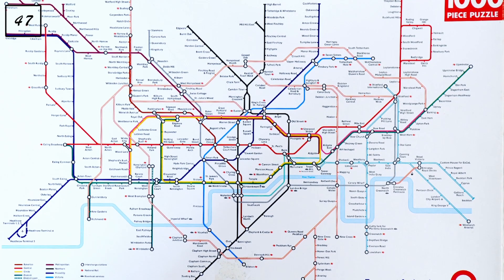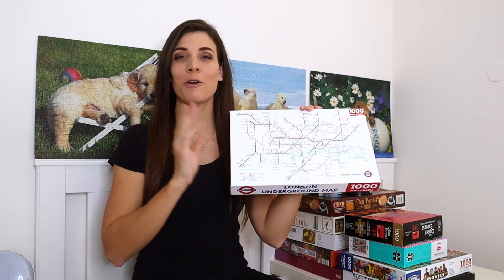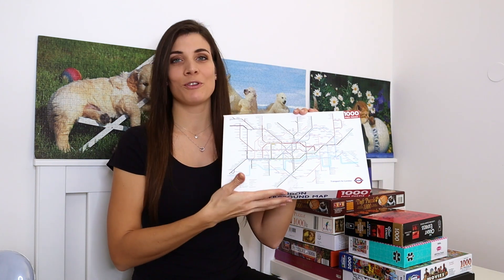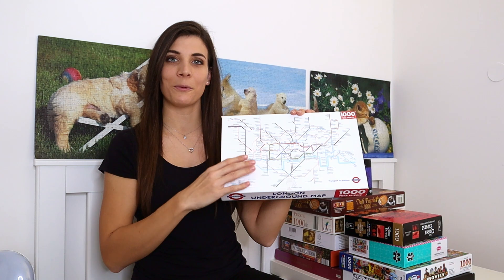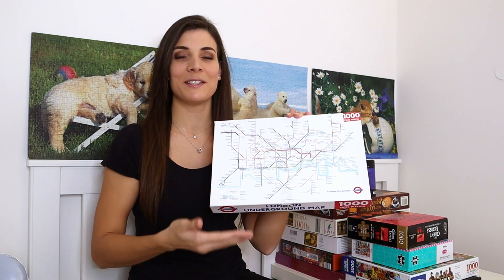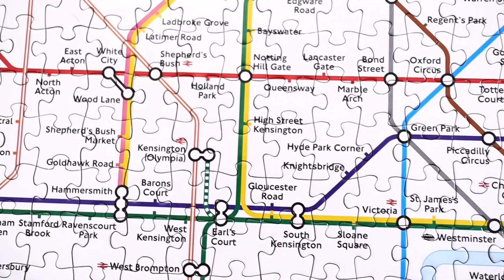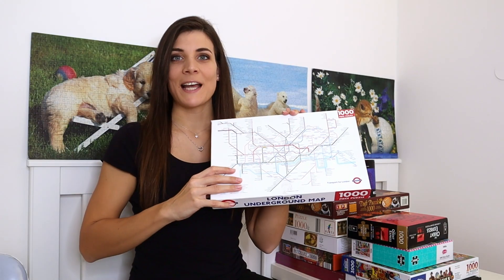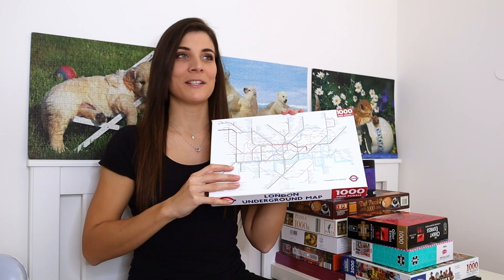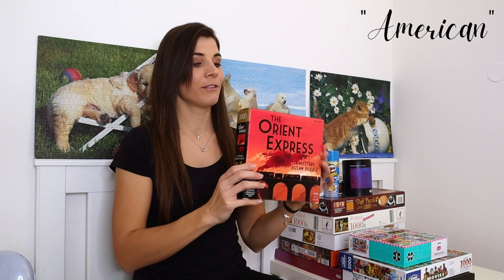Last on the English pile is a thousand-piece puzzle by Robert Frederick called 'Transport for London.' I've already assembled it but it has a missing piece, which is really unfortunate because it would be an ideal picture to put on the wall. The assembly was actually really quick until I got to the all-white pieces — all ribbon grid-cut pieces — and that section was just insanity. It took me so long to finish.